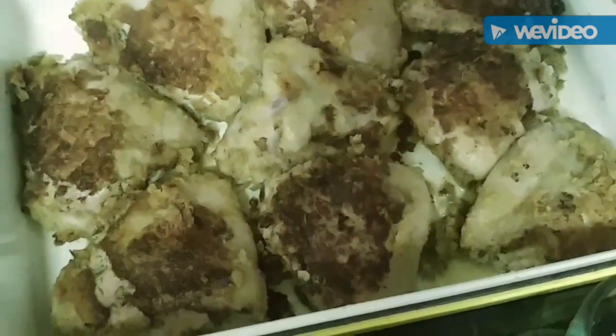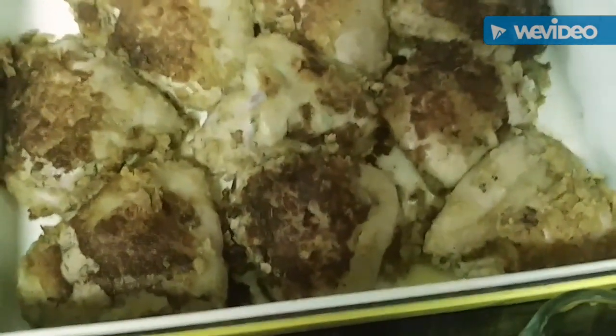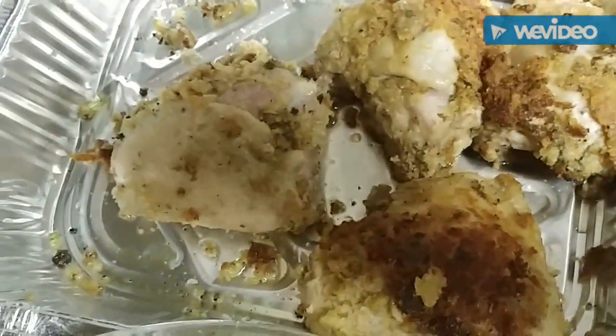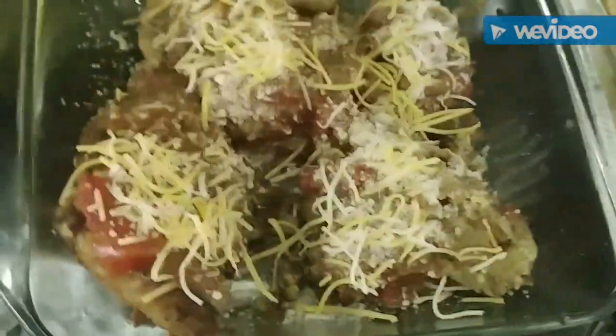I got all that chicken with the Parmesan cheese and the breadcrumbs all fried up in the dish. I'm getting ready to put the tomato sauce and cheese on it. In fact, I ended up with 2 pans of it because I didn't realize I had that much. This third pan, let me tell you, this has history.